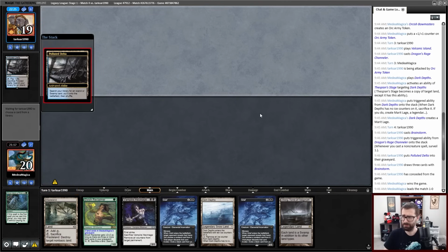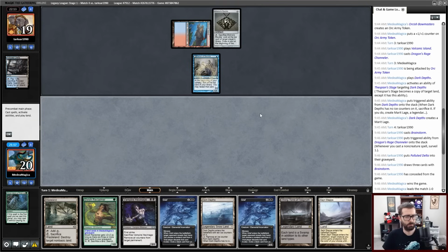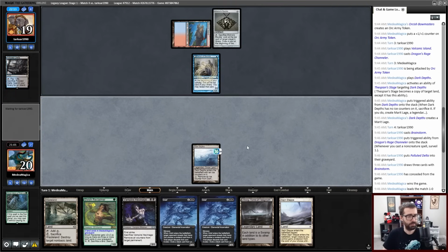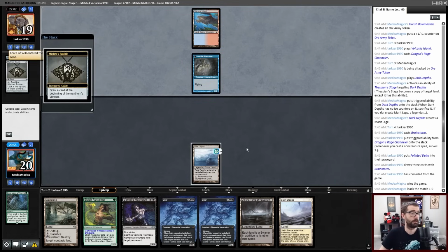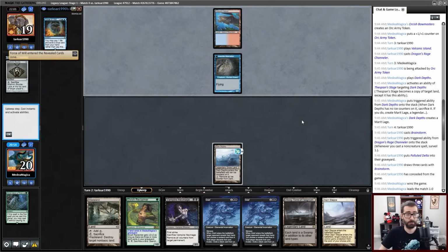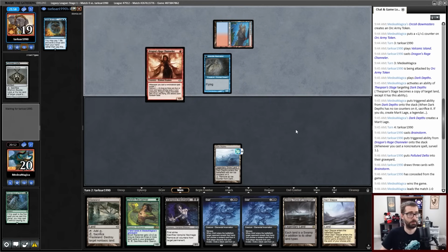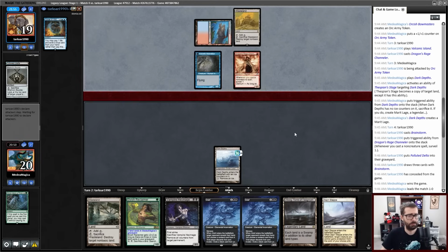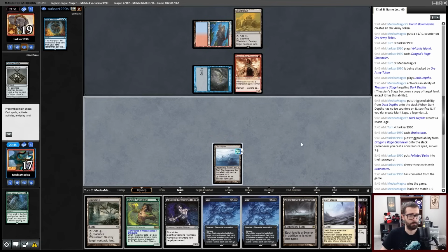I think I play Dark Depths on turn 1, Urborg on turn 2. Probably don't Grief immediately. So Delver presumably is going to flip. Flips to Force of Will. Understood. Yep. Ooh. Don't love that. We'll see if my opponent Wastelands me immediately.